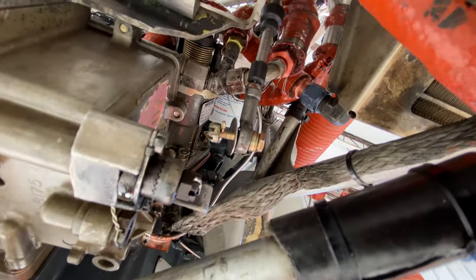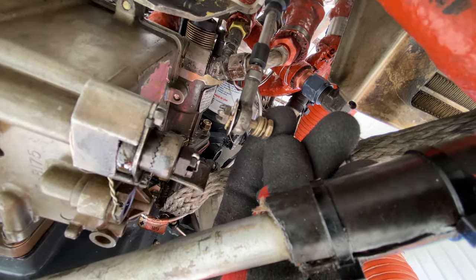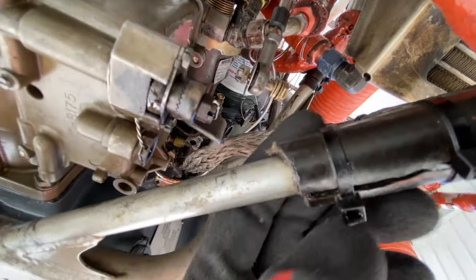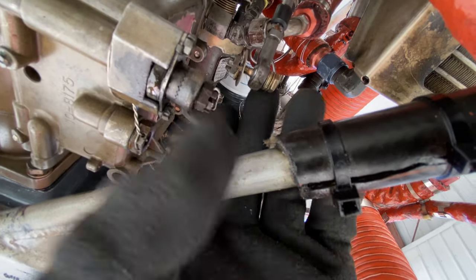Just a little bit more work, and then you never have to think about it. You're like, oh no, where's all those washers? You know, like throw it in a pile and forget about it. But there you go. Put that on.